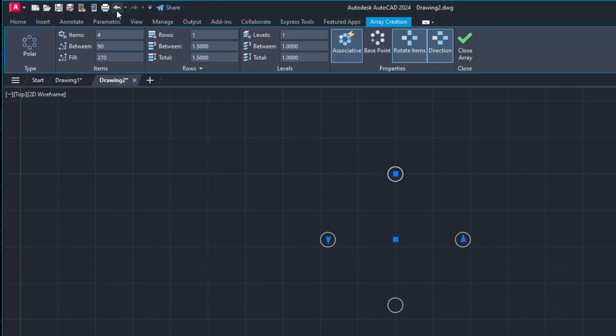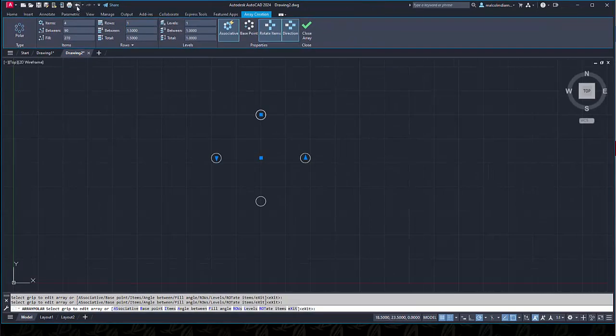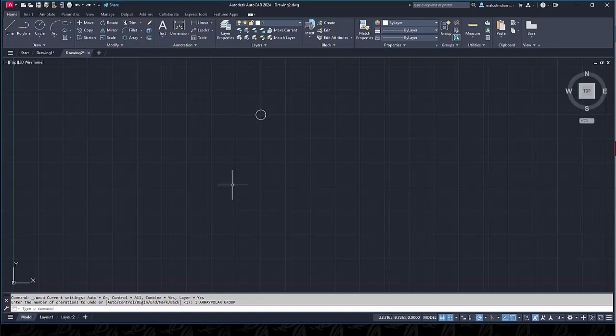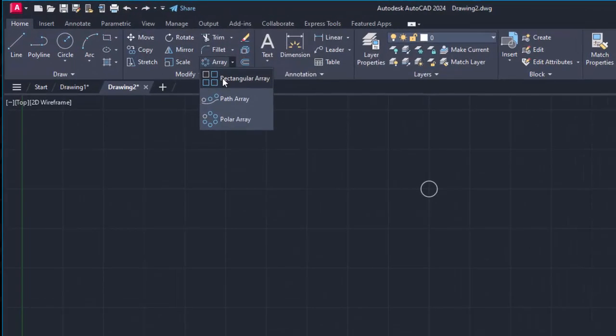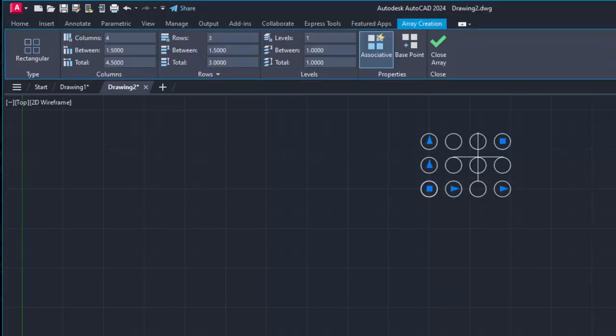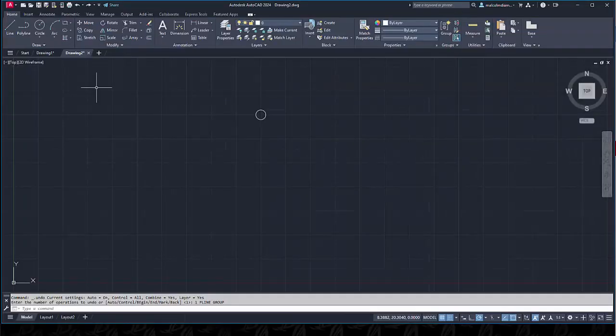Another thing to look at is maybe one of the other different types. The rectangular kind of almost speaks for itself. Let me just go back on this one, back to a single dot, all right, a single hole, sorry. And I'm going to go to array, and this time I'm going to do rectangular array. I'm going to pick the item, same as I did before. And you can see that now it comes up in a rectangle. You could say if I'd done a 3x3 instead of a 4x3, it would end up as a square, which is perfectly true. But we're looking at the number of columns and the number of rows.